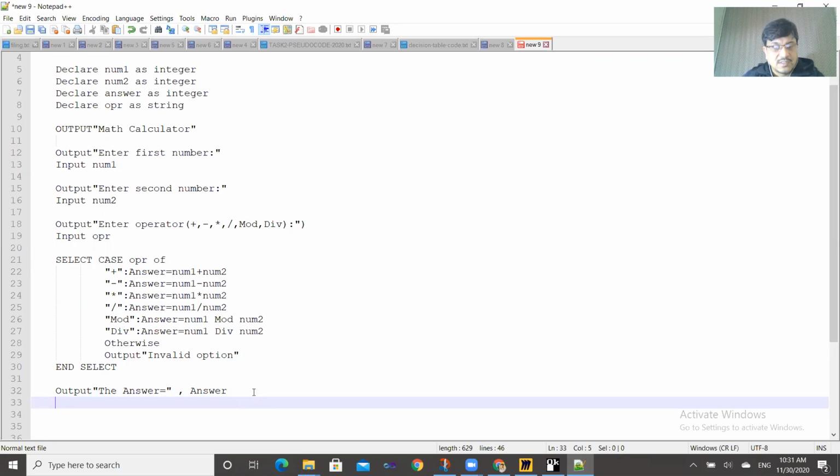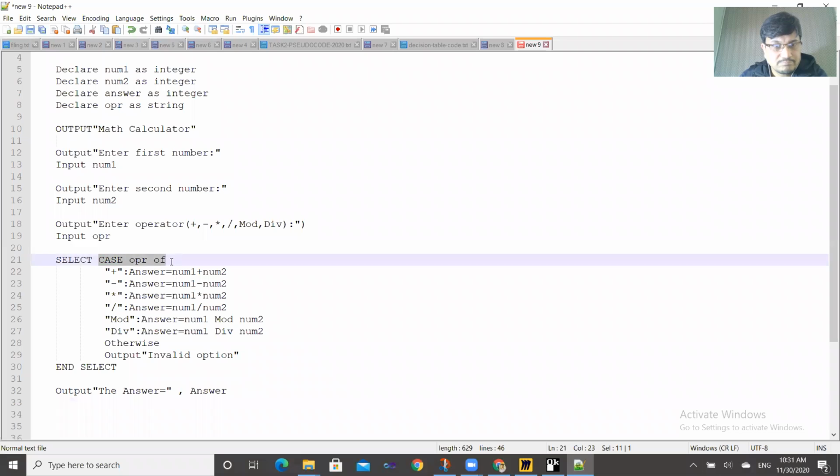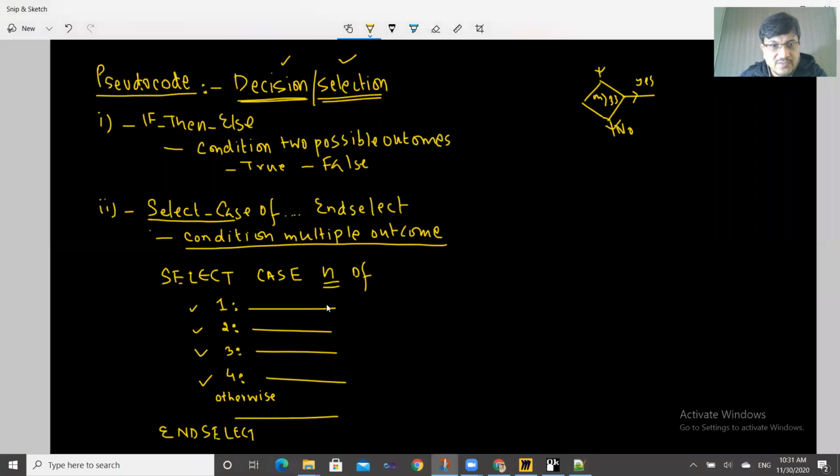Now this is how we carry out the decision with the case statement. What I was saying is that when we are dealing with if then else, we are only dealing with true or false, a condition based on true or false. But when we are in select case, the option on this operator has multiple options.